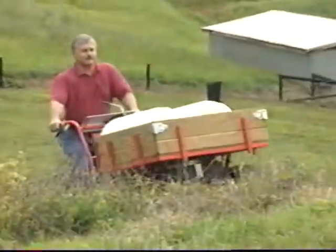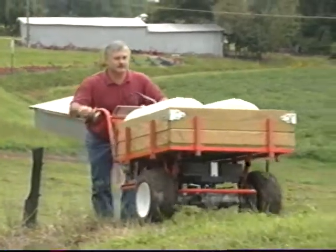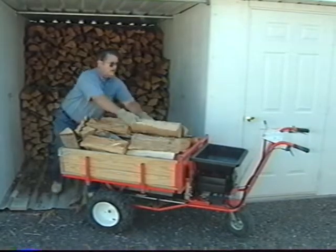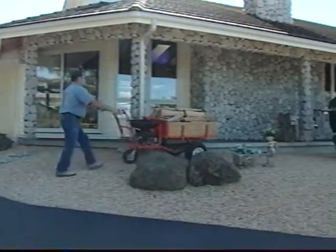We use our DR Power Wagon. Last year we used it all the way around the calendar. There were projects going on all winter long. Yes, I do use the Power Wagon more than I thought I would when I first considered buying it. I use it to haul firewood. When I cut the grass, I put the trimmings in it. Probably a week goes by that I don't use it.